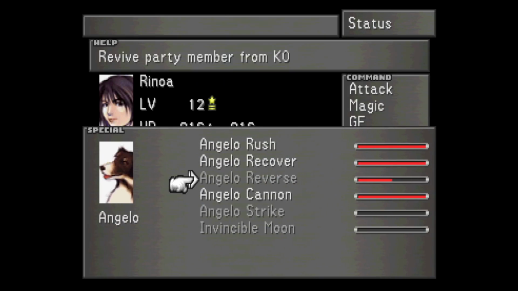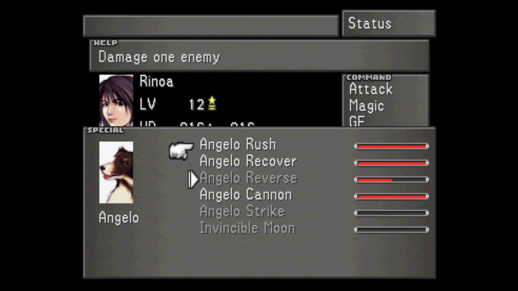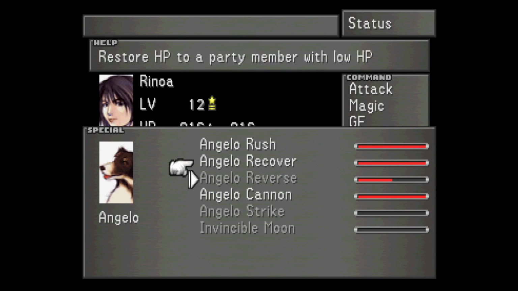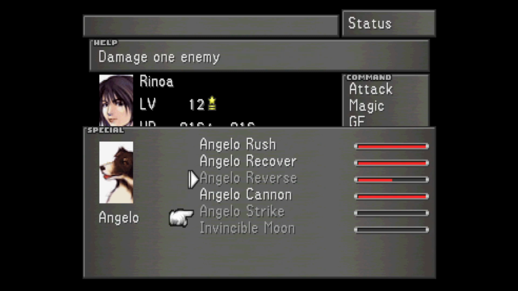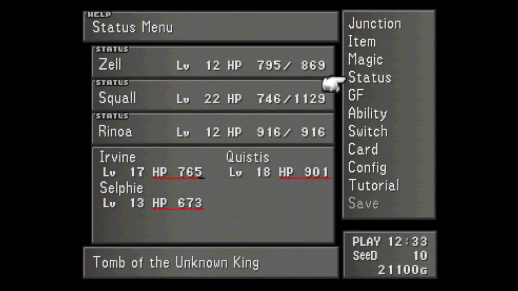How far along are we? There. Speaking of things, some of these I think are automatic. Like Rush kind of works like Interceptor did from Final Fantasy VI. He just runs out from time to time. I think Recover is fairly random. He just does it and then, yeah. Don't 100% know, because I don't use that very often.